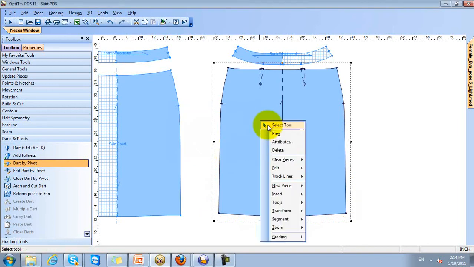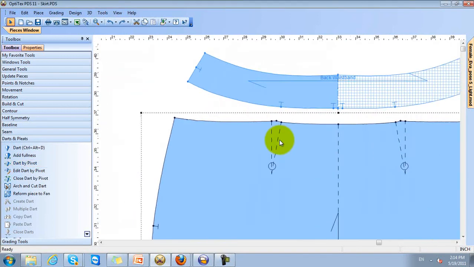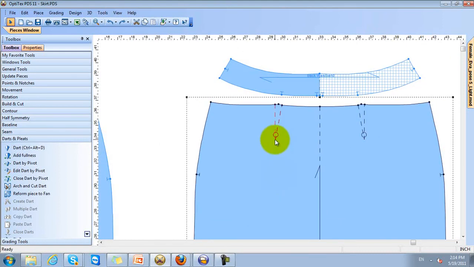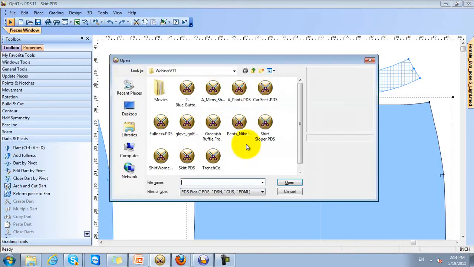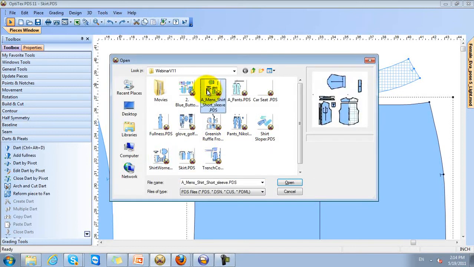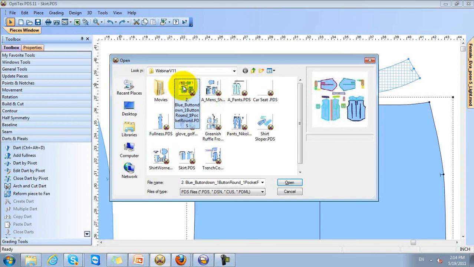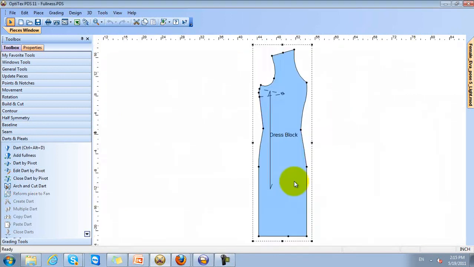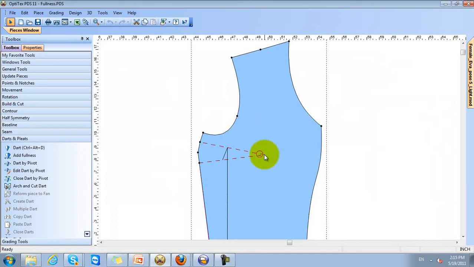Cool tool. Now I'm going to point out a tool that you probably didn't know of. Sometimes, now a better example would be a blouse, but sometimes the dart apex, actually, let's really do it on a blouse. The dart apex is not really the tip of the dart. So when you go to rotate a dart, you want to rotate not around, well, let's do this one. Okay. So sometimes the apex is different, and so before you remember, you would have to select it and select tools and darts. Well, look at this.